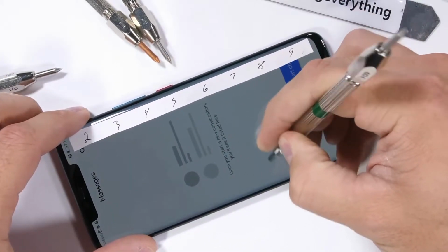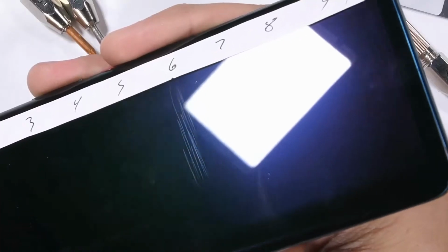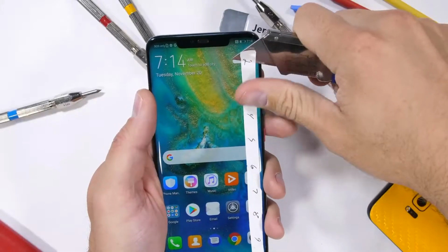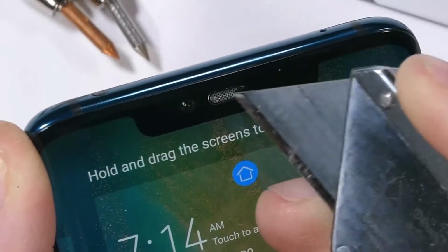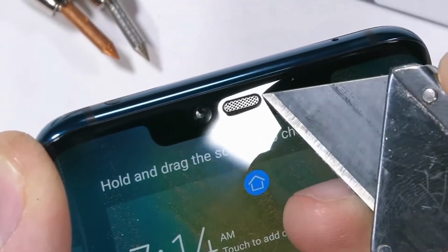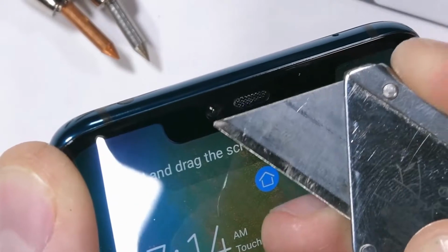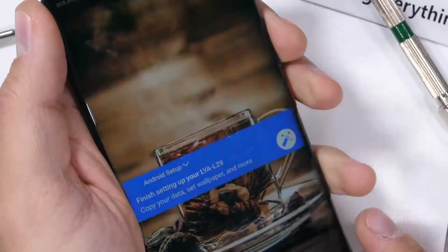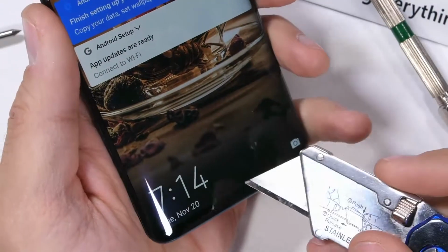Like most displays, this tempered glass-covered Mate 20 Pro is scratching at level 6, with deeper grooves at a level 7. There is a notch up top, which contains a small speaker grille. This is very solidly tucked in place, along with the Face ID sensors and a 24-megapixel HDR selfie camera, all hidden under the same glass as the screen inside the notch, and are protected against normal scratches.